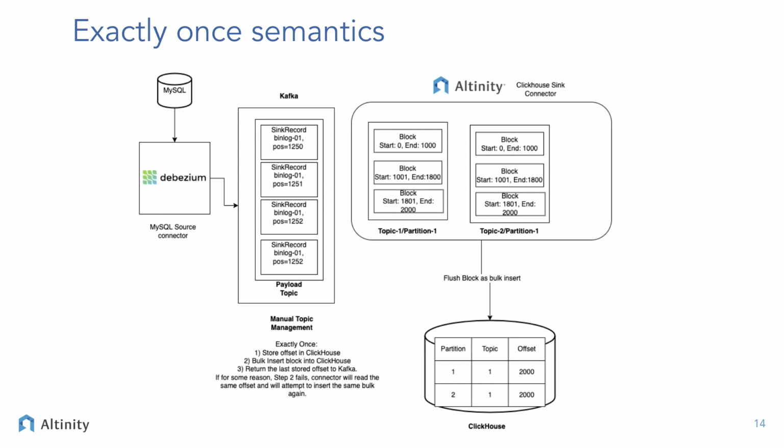One of the things with the Kafka engine, and why it's not exactly once, is because they write the offset to Kafka first, and then they push the block to ClickHouse. So there could be scenarios where you write the offset, but then the data is not in ClickHouse. So you're going to get the data again, and you're going to process it into ClickHouse again. With the block aggregator, yeah.